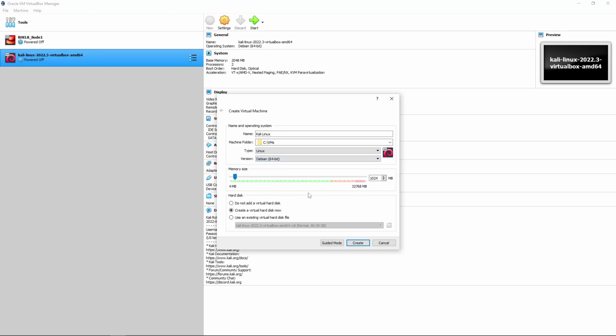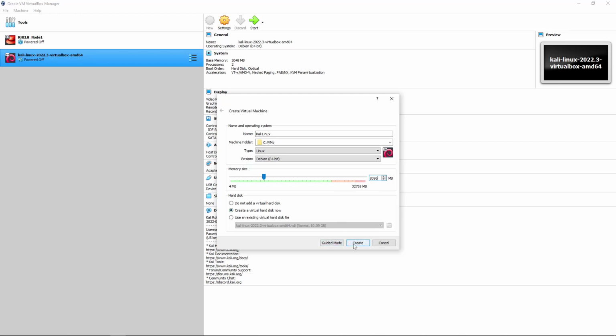Right? And we can customize how much RAM it has access to. You'll want to vary this based on what you have available for your system. You want to make sure to give your copy of Windows in the background enough resources to continue running smoothly, so you don't want to turn things up too high, get out of this green area. I'm going to stay well within the green area here, and I'm going to give it 8 gigs of RAM out of the 32 that's available on the system. Right, and we're going to create a virtual hard disk.